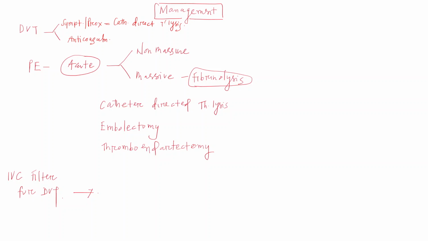For acute pulmonary embolism, if it is non-massive, then the treatment of choice is anticoagulation. How to do anticoagulation? First, you have to start with IV anticoagulation. Most of the times it is heparin, IV or sub-Q. If you are giving unfractionated heparin, then IV. Otherwise, we always prefer low molecular weight heparin, that is sub-Q. Then we bridge with oral, that is warfarin.